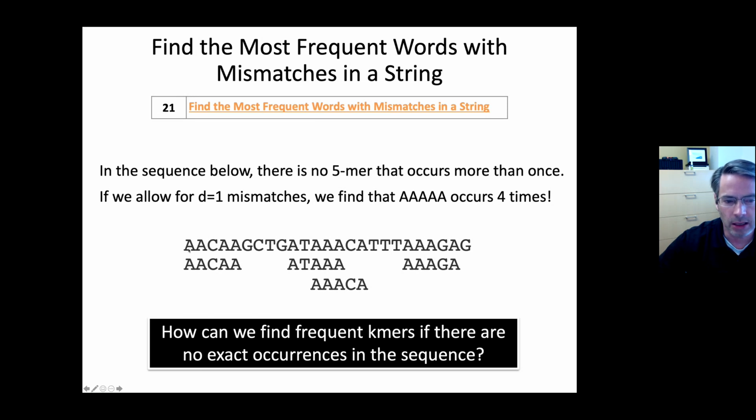The string of 5 A's doesn't occur exactly in the string anywhere. In fact, there is no 5 base pair pattern that occurs more than 1 time in this string.